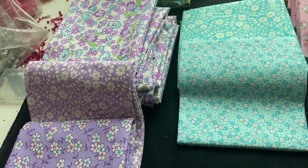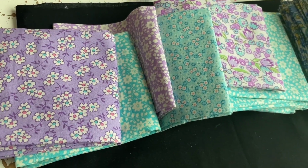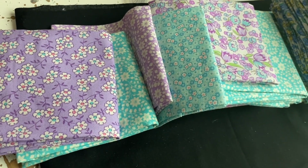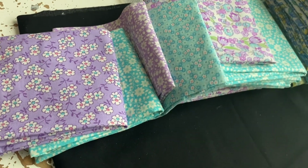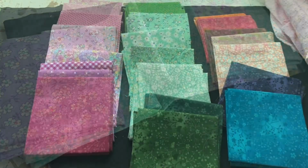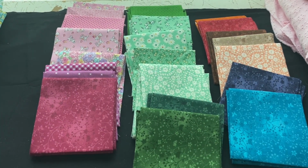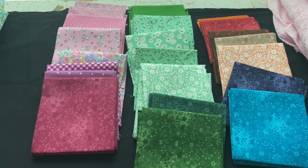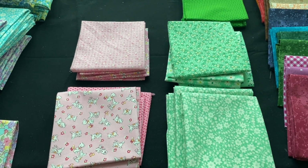So I'll mix these together to give you an idea of what it would look like if I did a layer cake dress with those ones. And I think that's cute. It's not knock your socks off adorable, but it's cute. Well, we'll see. I've got some other scraps, and I thought I'd do patchwork panels in there as well with all my leftovers. So next, let's play with the pink and green ones.